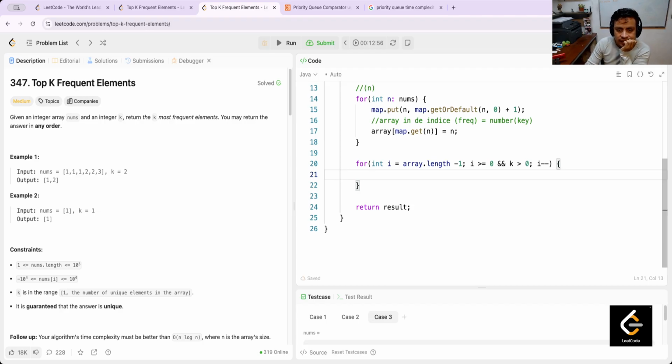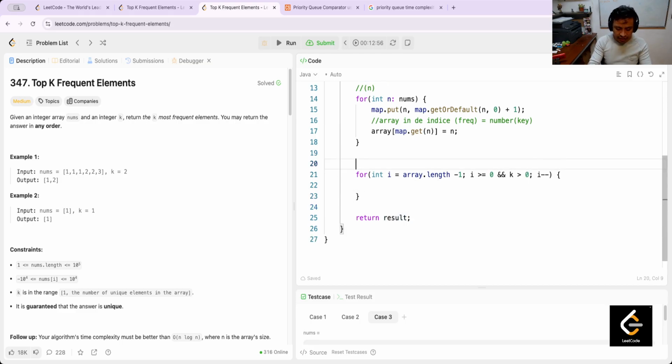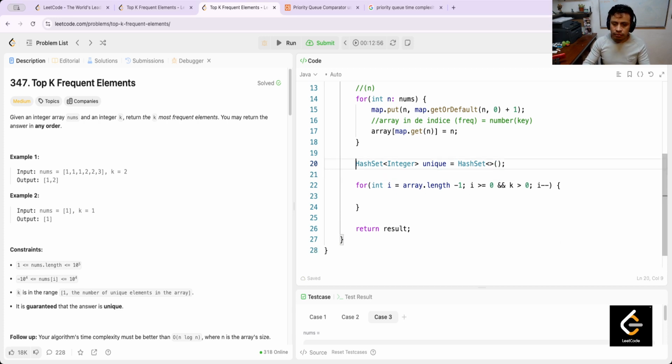A hash set, and on the final only put these values here. Yeah, I think that a hash set, integer unique hash set, and I only need to avoid the zeros.